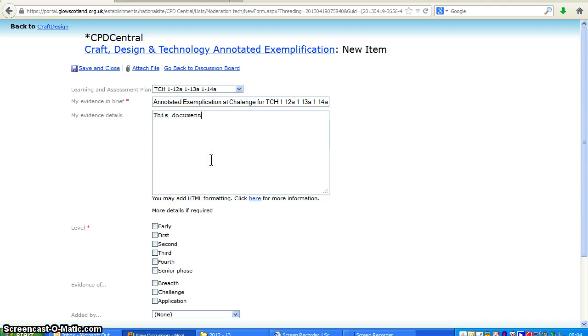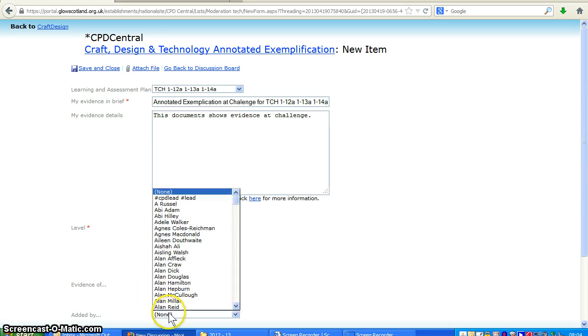This document shows evidence of challenge. This is first level, and as I said, my evidence is a challenge. And again, here's my name.